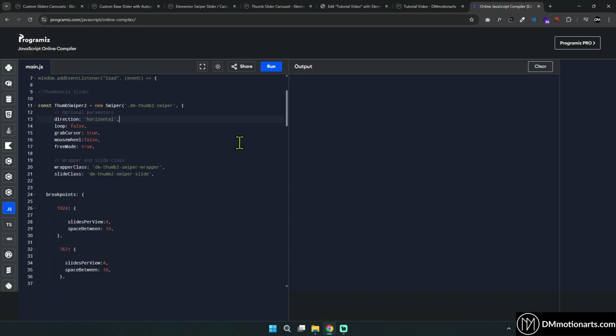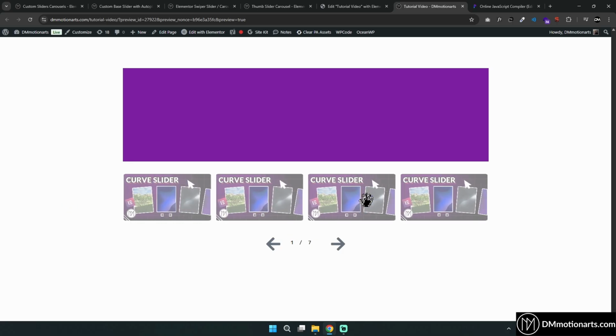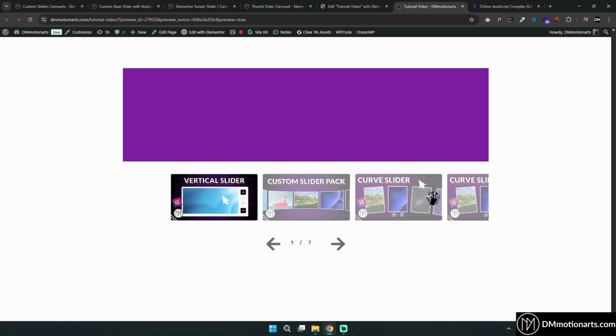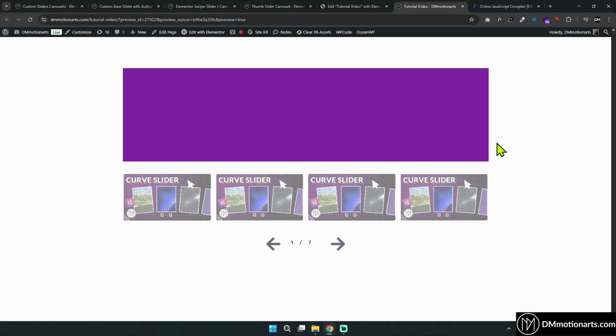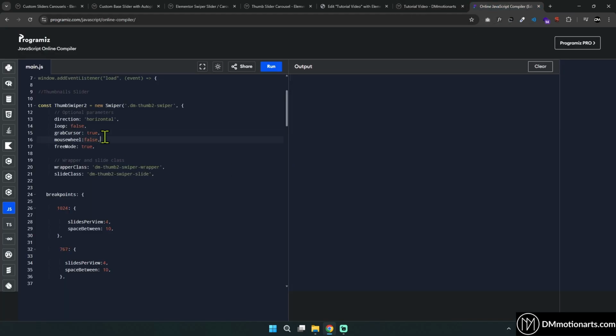That would give you much more idea on how to customize it. Loop is set to false, so I have set it that it does not loop, you could see, but obviously you could set it to loop and all. Grab cursor is basically my mouse turning to this grab icon. It would look proper on your screen, don't worry, it's just this mouse is weird that I'm using for videos.